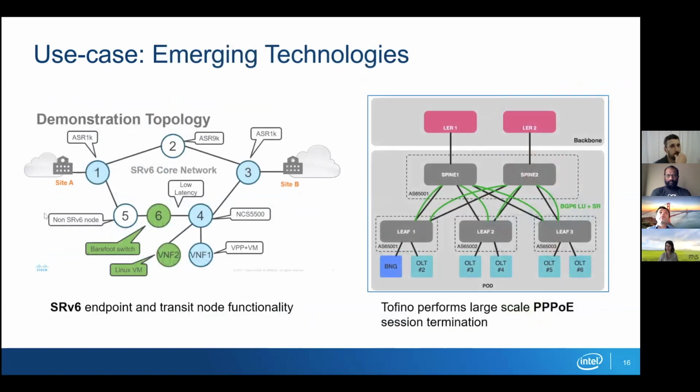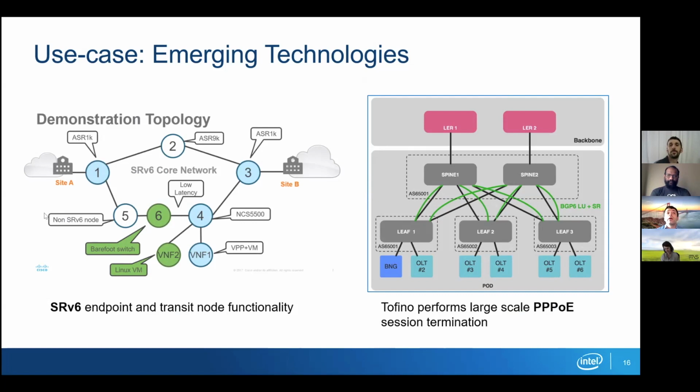And finally, the final use case is emerging technologies. There are a couple of scenarios here. One is segment routing v6. Segment routing has been talked about for quite a few years, but it's still not a technology that's set in stone. There are still new RFCs coming out. There's some debate about various aspects of SRv6, which would undoubtedly mean that the data plane will have to change, and the fixed function chips of today that support SRv6 may not be able to support the new variants of SRv6 in the future.